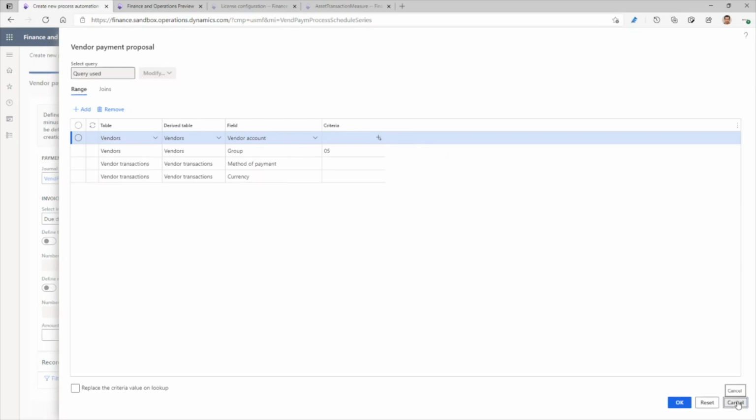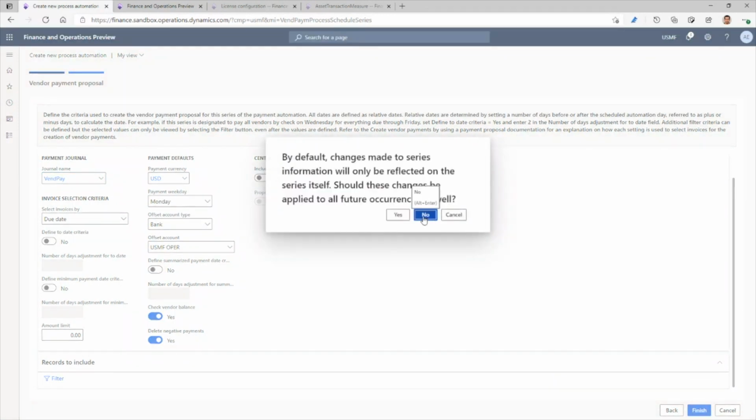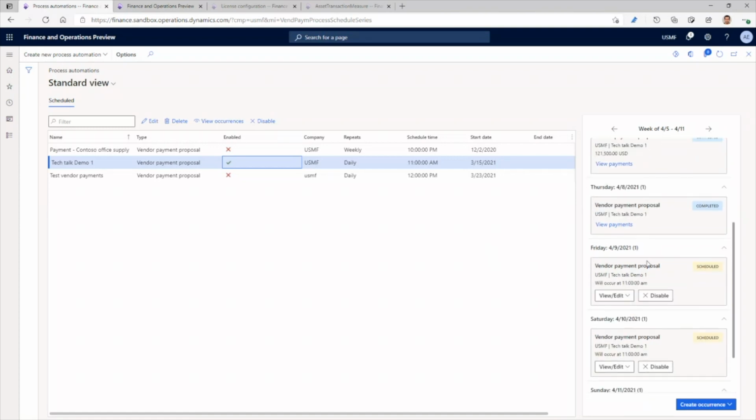So I don't need to go into the details, and you can use any of the related tables to filter those records. Once you're done, you click finish, and like last time, you're done, and the occurrences will be created for you. So in this case, I have an occurrence that happens daily.